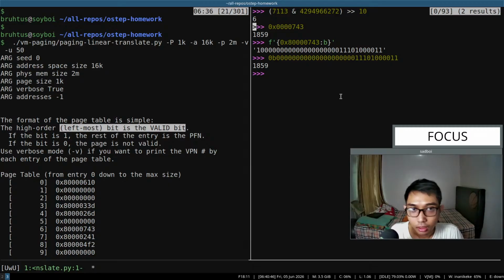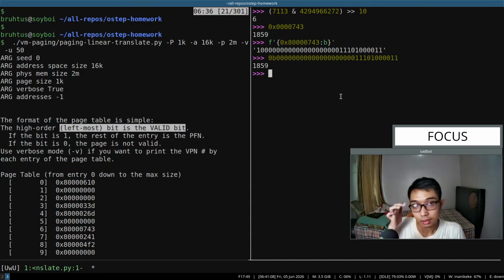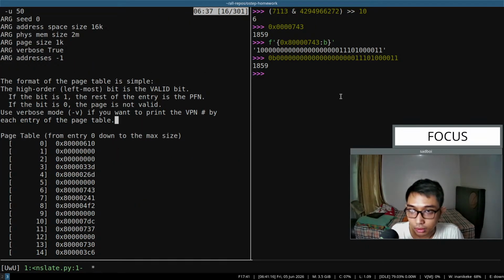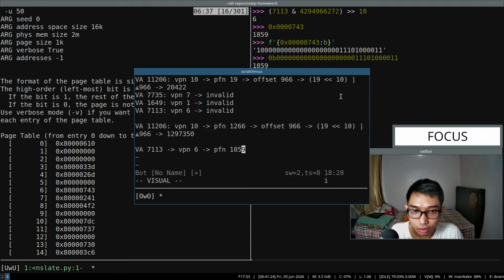I'm not sure if we can remove this one to get the page frame number, or we need to use the binary representation here. That's something I'm not sure yet. But yes, it is the leftmost bit. We are removing the leftmost bit to get the page frame number. Okay, page frame number this one.